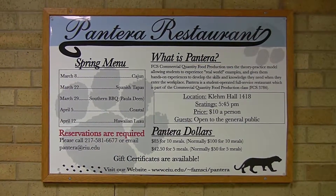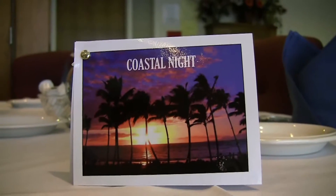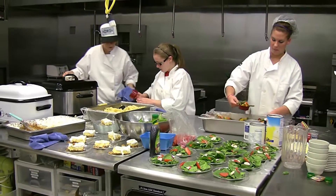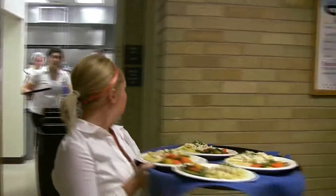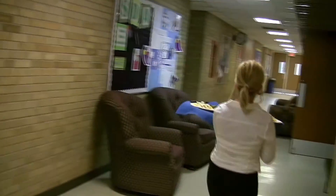Integrative Learning has been around for a long time. We used to look at it from a vertical perspective — freshman, sophomore, junior, senior — and the integration of classes upward. Then we looked at integration across disciplines, making sure everything fits together. But now we're also integrating academics with the social and personal aspects of students' lives. Integrative Learning is really taking all the things students do and integrating them into their academics.